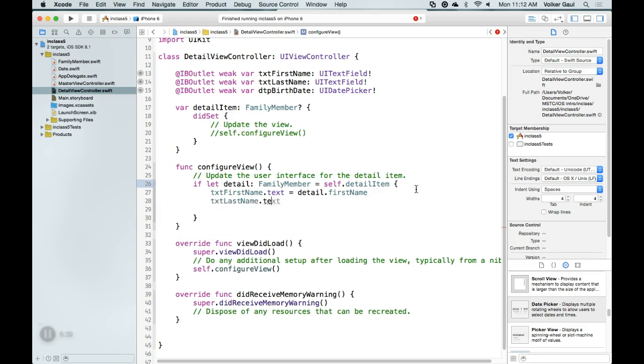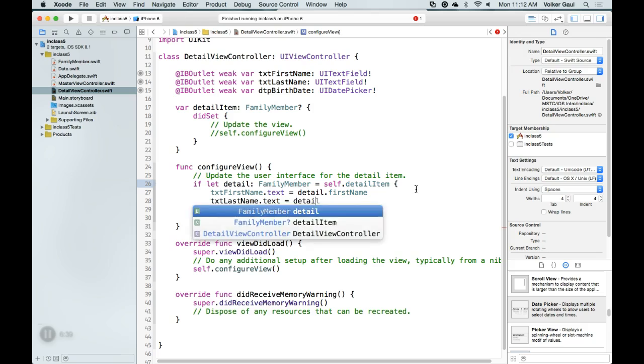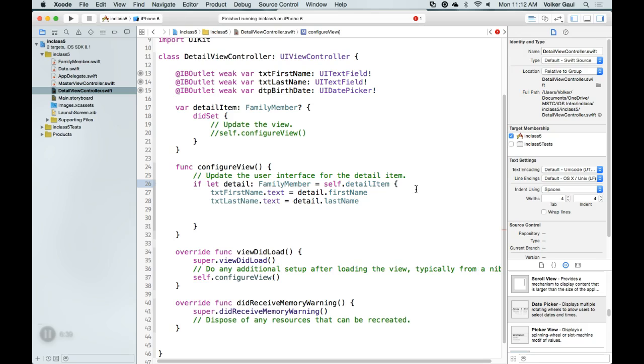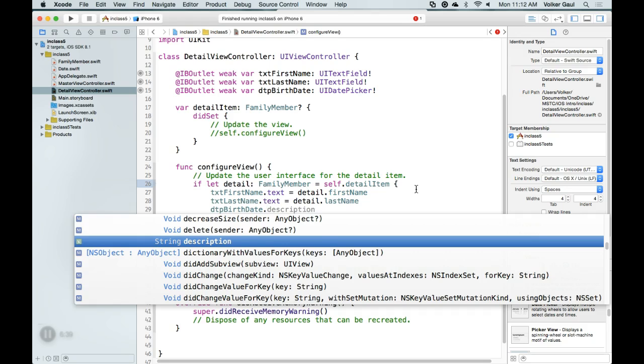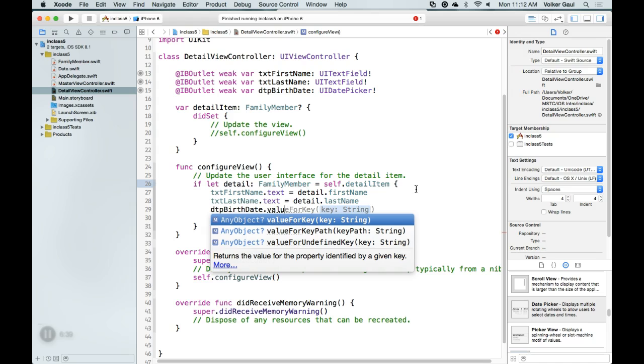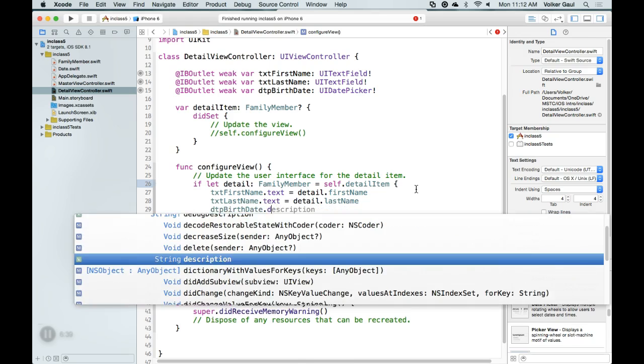Same thing for the last name. And finally, the date picker is a little trickier, but not much. I called it DTP birth date dot, is it value? Value, no, dot date.